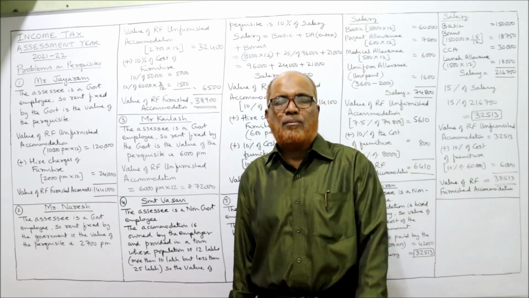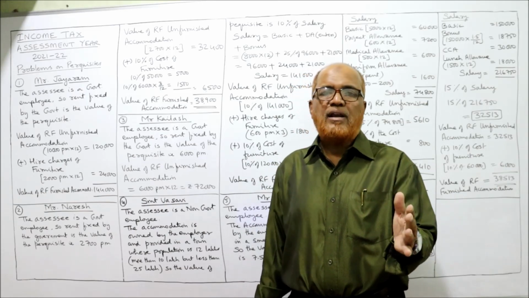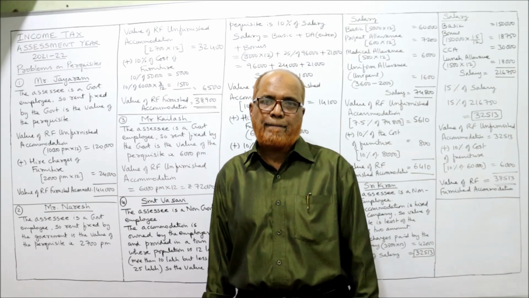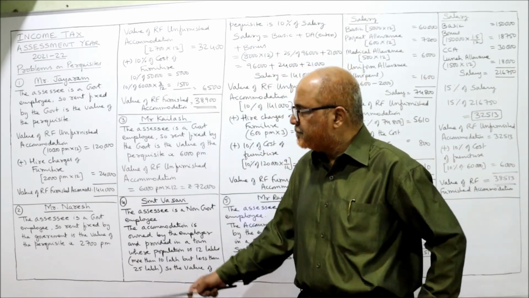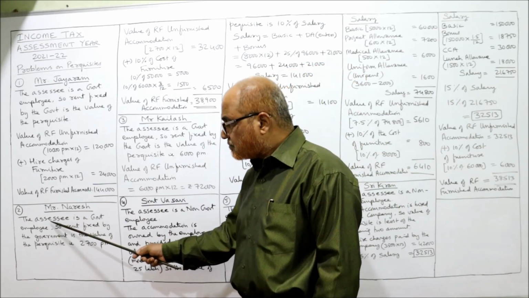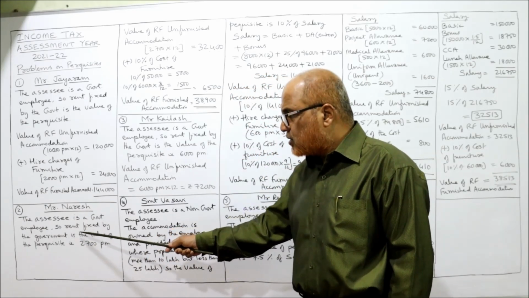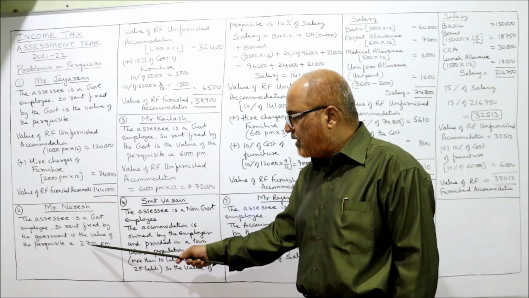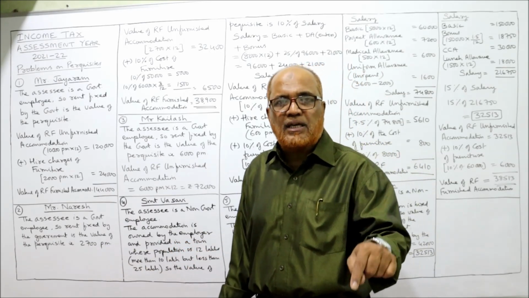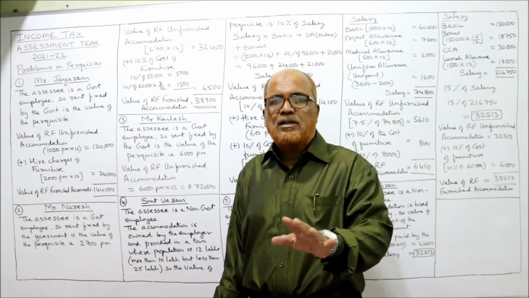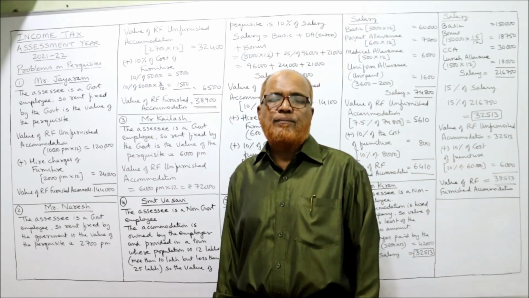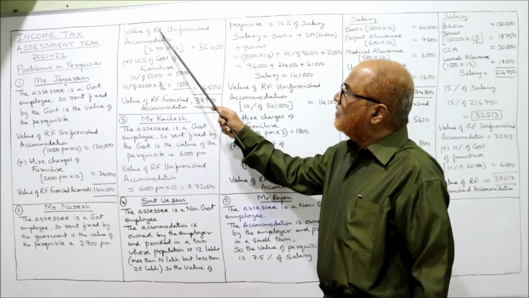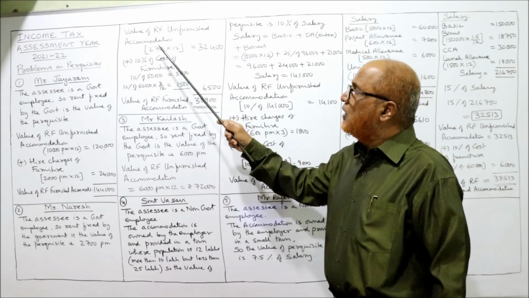Compute the value of rent-free accommodation. Again, it's a furnished accommodation. Before calculating furnished accommodation, we have to calculate the value of unfurnished accommodation. Rent fixed by the government. Here, Mr. Naresh, the SSC is a government employee, so rent fixed by the government is the value of the perquisite. And the rent fixed by the government is 2,700 per month given in the problem. We will not consider all other data. We need only the rent fixed by the government. Value of rent-free unfurnished accommodation.